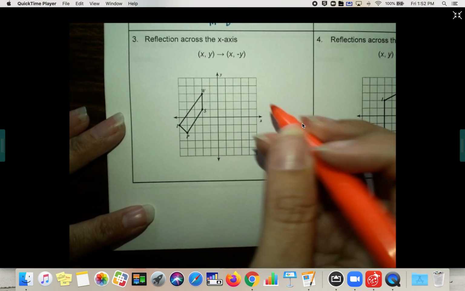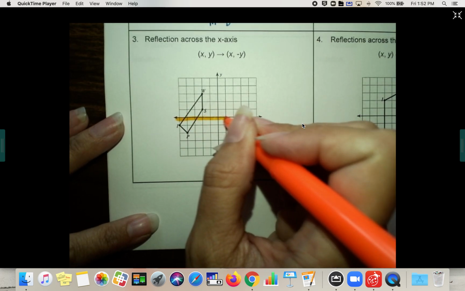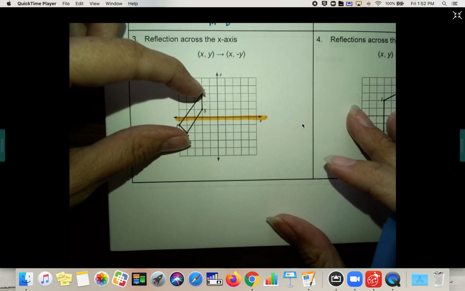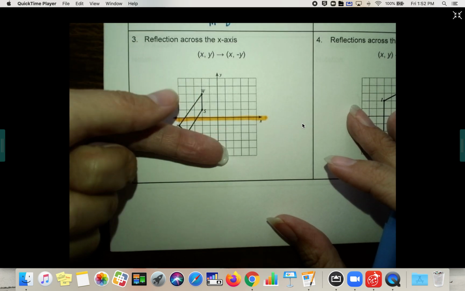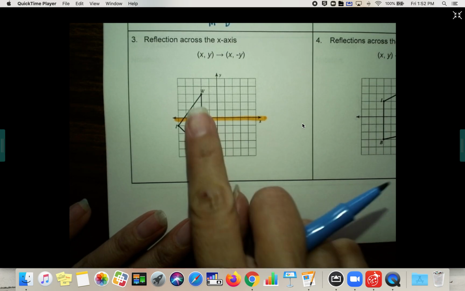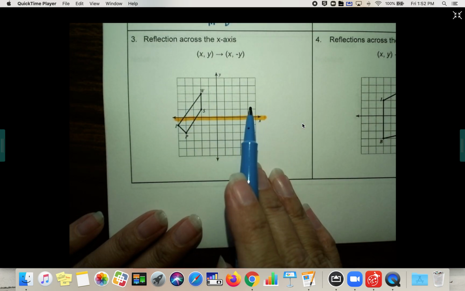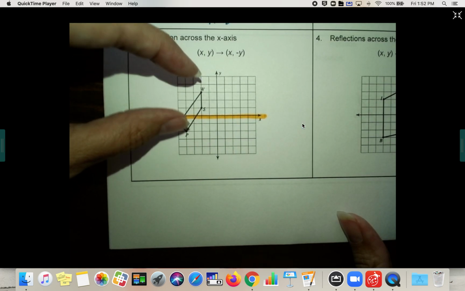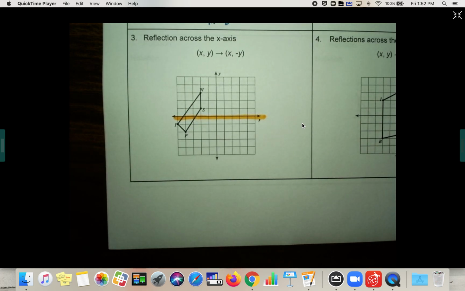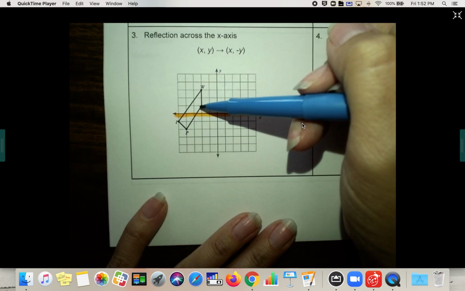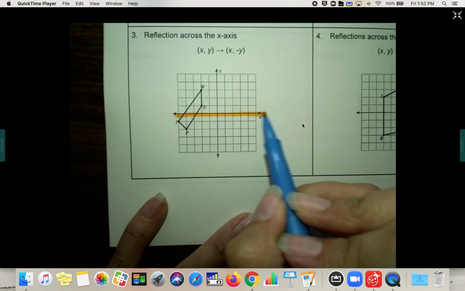So this one's going to get a little tricky because here's your x-axis. And if we were to pick up this shape and flip it over the x-axis, it's actually going to land kind of just right on top of itself because we're not flipping it over the y-axis. You're not flipping it from here over to here. You're flipping it over this line. You're taking it, if it was a cut out piece of paper, and flipping it over itself, basically. So this is tricky, so stay with me here and rewind it or slow it down if you need to watch it again. Always look at where each of your dots is in relation to your line of reflection.